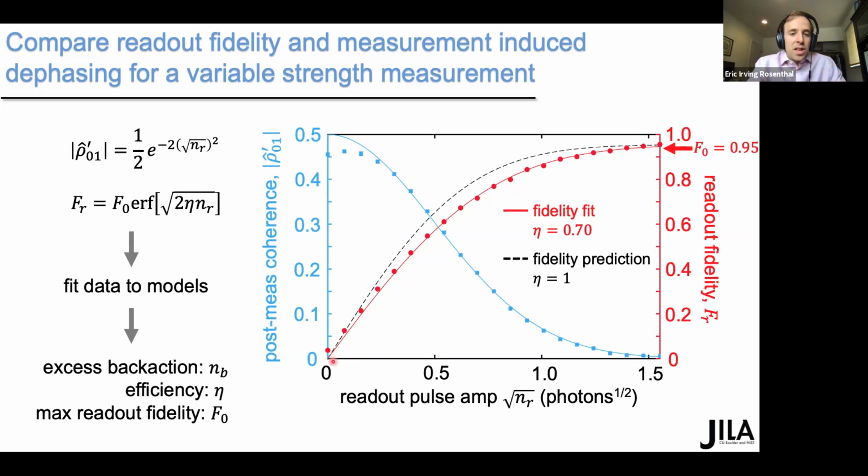And so by fitting our model to data, we can extract the efficiency, and we find it to be about 70%. And to put this in context, 70% is relatively high. For comparison, the highest efficiency I've seen in our field is from the Siddiqi group, where they measure an 80% efficiency in a system without any isolation between the qubit and amplifier. And for conventional dispersive readout using ferrite circulators, there are many examples of people getting about 10 to 60% efficiency.